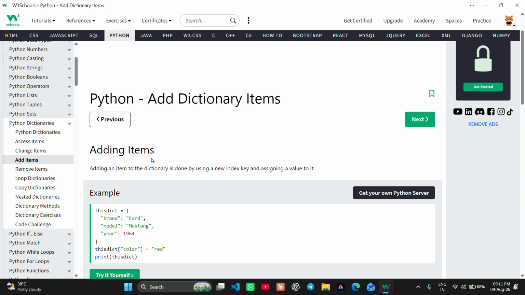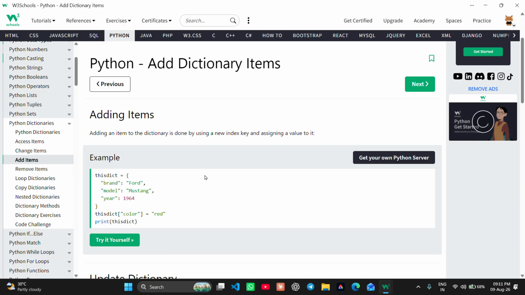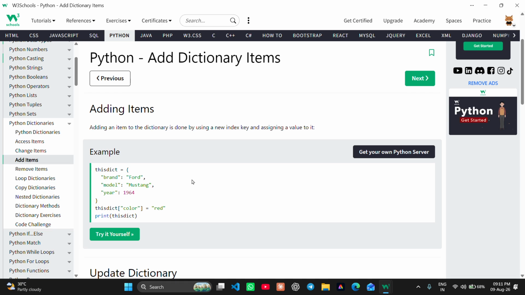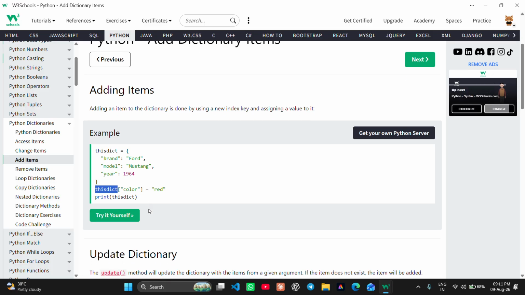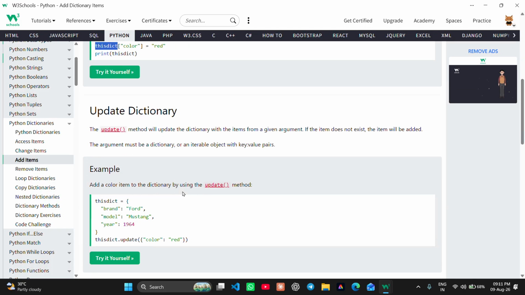If you want to add new items to the dictionary, you have to name the dictionary along with the key in square brackets and the value that you want to insert. The update function can also help in the addition of new keys and values.